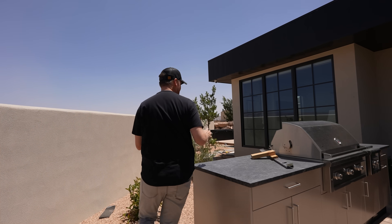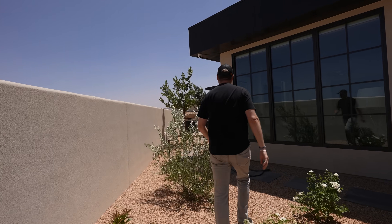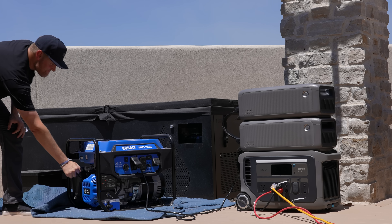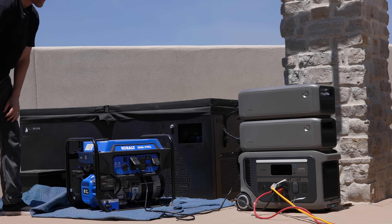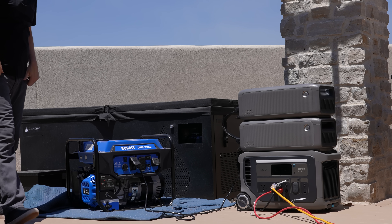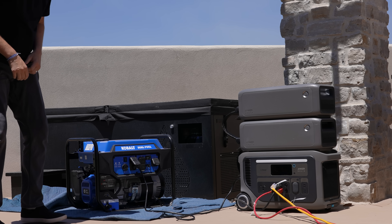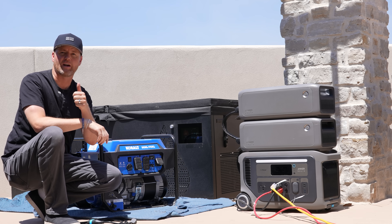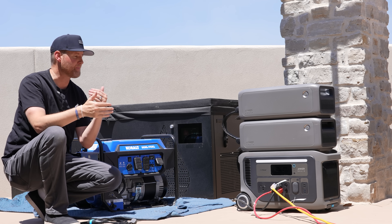Pass-through power is a big deal. Say you get a weather alert on your phone that says there's a tornado or a hurricane coming — you know the power might go out. This can take up to 3,600 watts from a gas generator and push it into the battery while at the same time it is already running a bunch of appliances. That is double the rate of what the next best competitor can do for pass-through power.